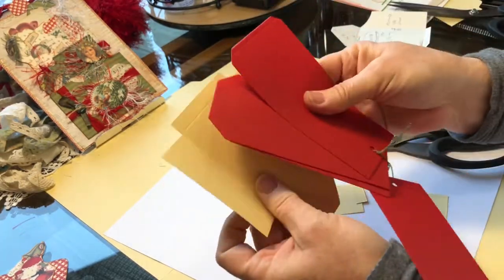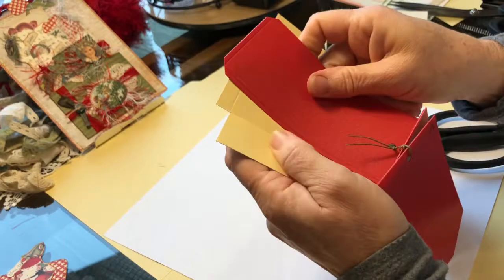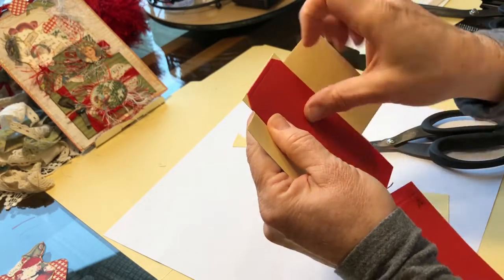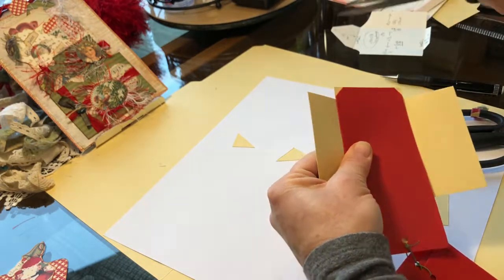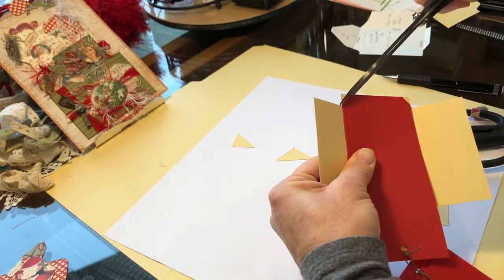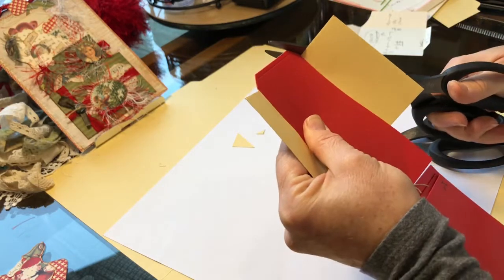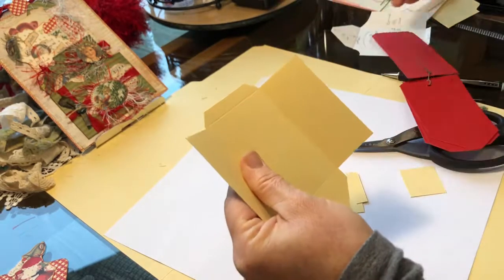Now you can also use this for your bottom one. Oh, come on, cooperate, guys, cooperate. And just line that up. Nip it off. Line that up. And nip it off. And it's done.